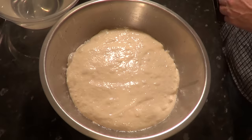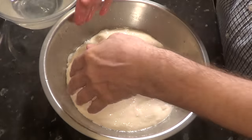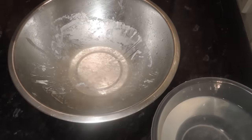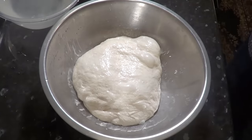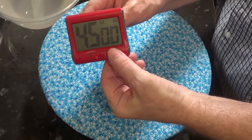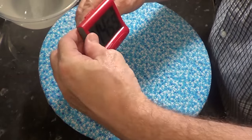As I said in my baguette video, these rest and rise periods are very important to bring out the best possible flavour and structure in the bread. I'll cover that and let that develop for the last 45 minutes, and now I'll prepare the next stage of the process. This batch of dough will produce two decent sized loaves of ciabatta. Incidentally, ciabatta in Italian simply means slipper, and when you see the finished loaves you can see why they were named that.